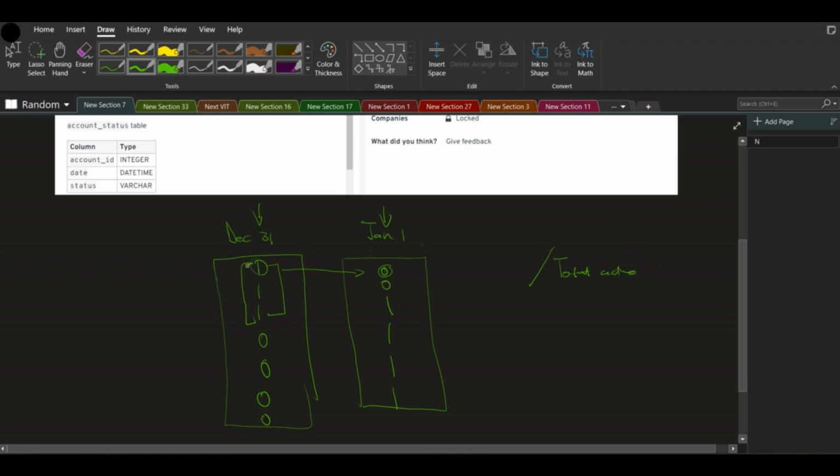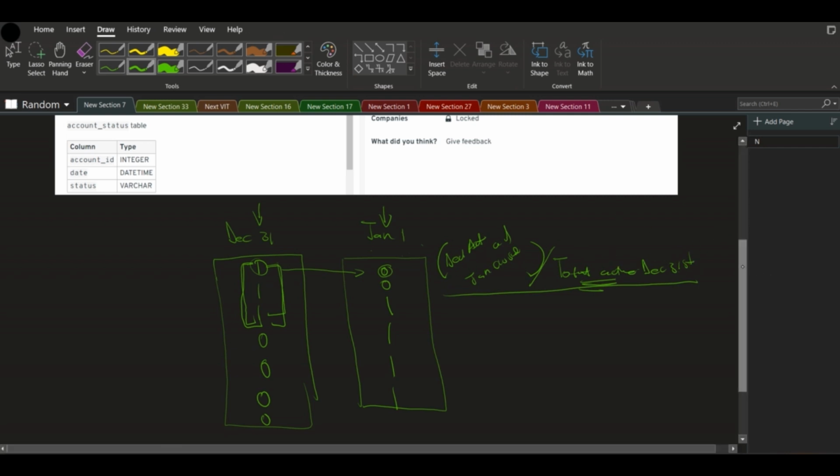So what you need to do is get all the active numbers from December 31st, and divide by it. Then here you're just going to get December active and Jan close. Formalizing this, you divide by the total active on December 31st. Okay, so this is how I'll phrase the problem in a more easy to understand way.